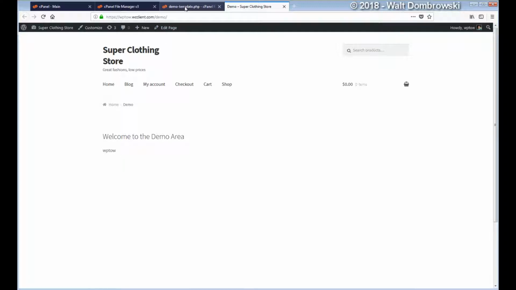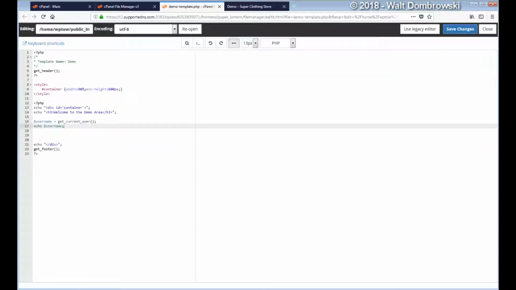Okay, so now let's find out what the ID is. Again, since I'm the administrator and I'm the first one on the site, my ID would be 1. So to do that, I'm going to enter a couple of line breaks here, this way they're not stuck together.